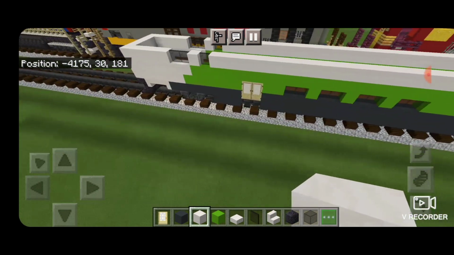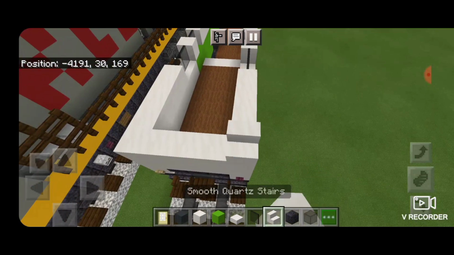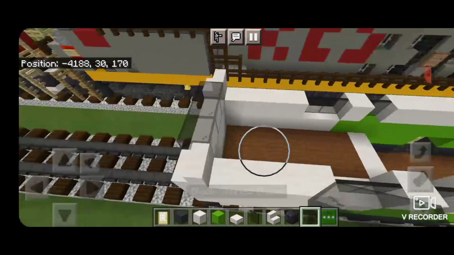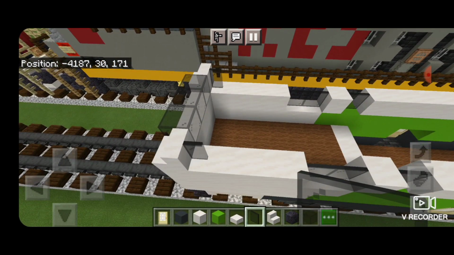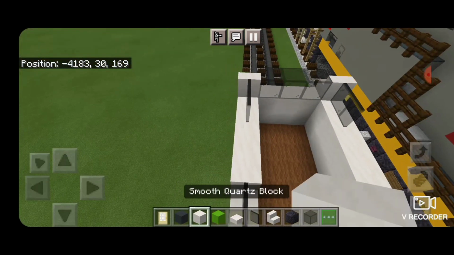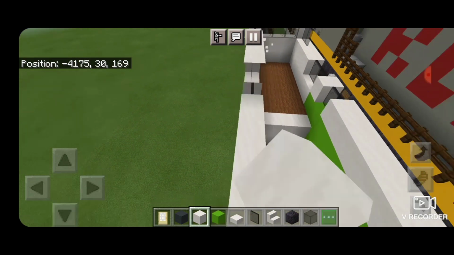Now we'll come back down to this end and take out a smooth quartz stair, and 1 on each side facing this way, 3 black stained glass blocks in the middle. Then on each side behind that, we need a side window for the engineer, so we're going to put 2 black stained glass panes on each side. Then behind that, we're going to take smooth quartz and go all the way around the top outside edge of the car.